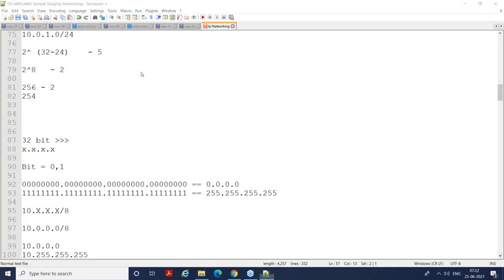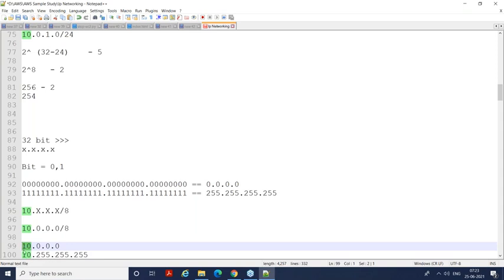Now when I say 10.0.0.0/8, what it signifies is the first 8 bits are fixed, remaining bits can change. So if you notice the range 10.0.0.0/8, it starts from 10.0.0.0 and ends with 10.255.255.255.